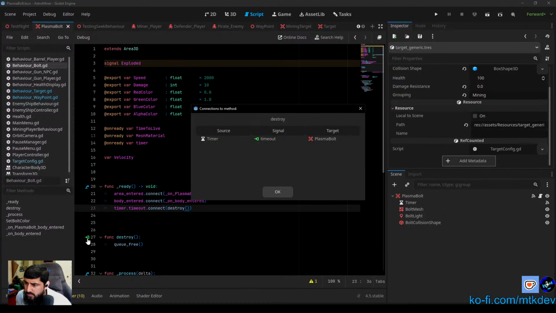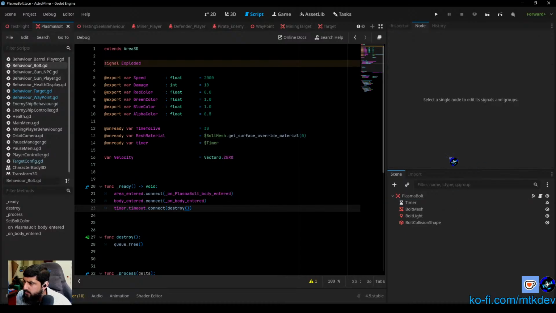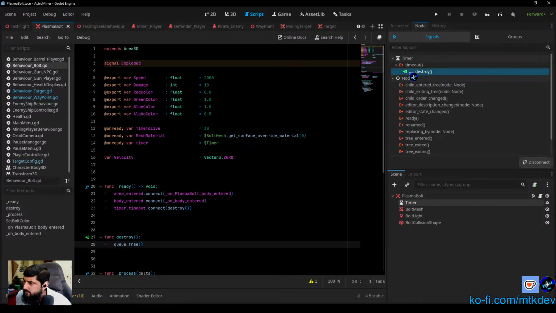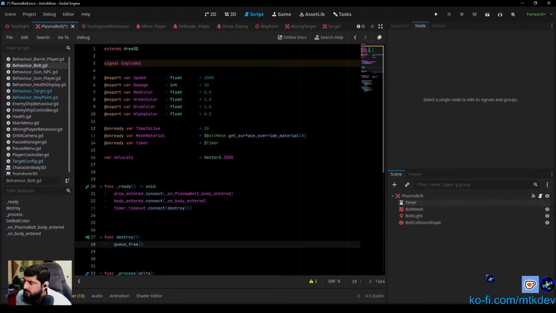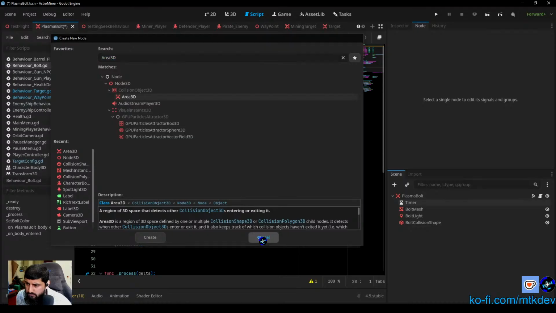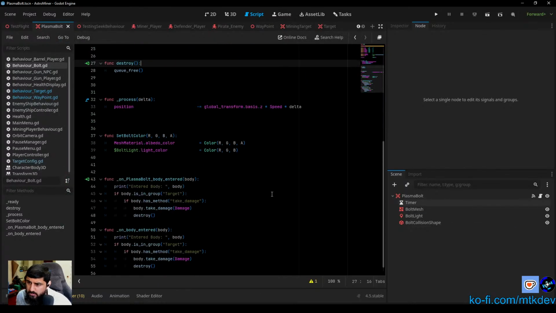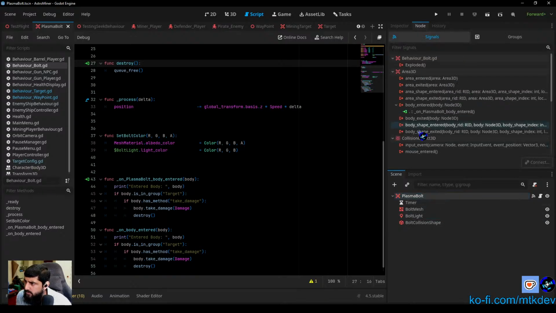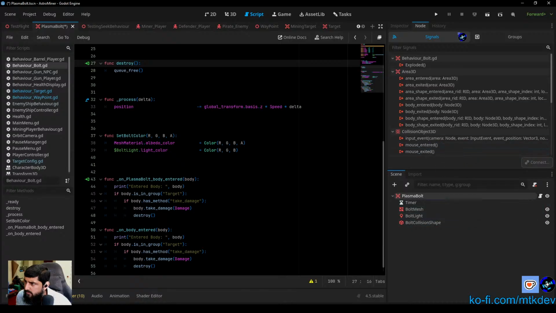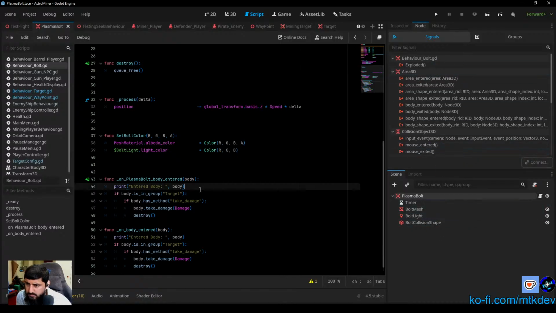And then we can detach this from the node. Here, signals, disconnect that, save the scene, and then for this one here, we can disconnect that and save this as well.